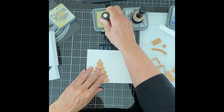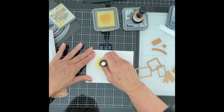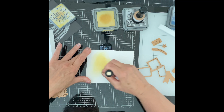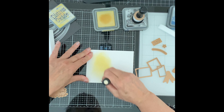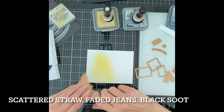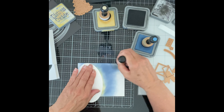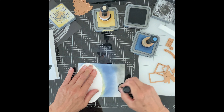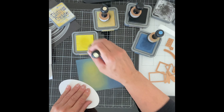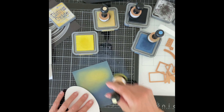The background for this card is going to be ink blended on Bristol Smooth cardstock. The width of the panel is trimmed down just shy of five and a half inches so it fits nicely between the folded lines. The tree is going to sit on the left hand side of the panel, so I start off with scattered straw to create a glowing effect. The rest of the panel is finished off with faded jeans and right around the edge black soot. After getting all the colors blended, I ended up adding some squeezed lemonade onto the scattered straw just to brighten it up.